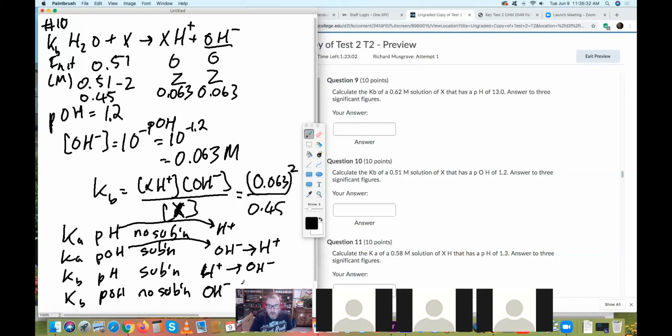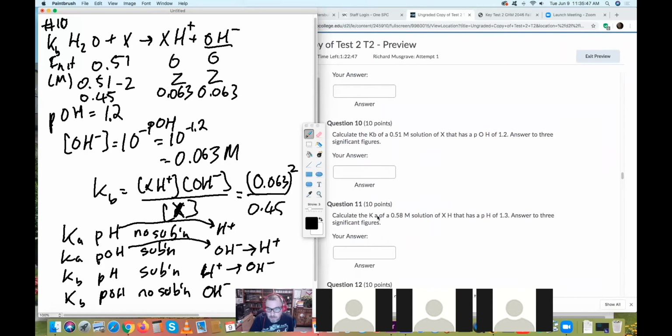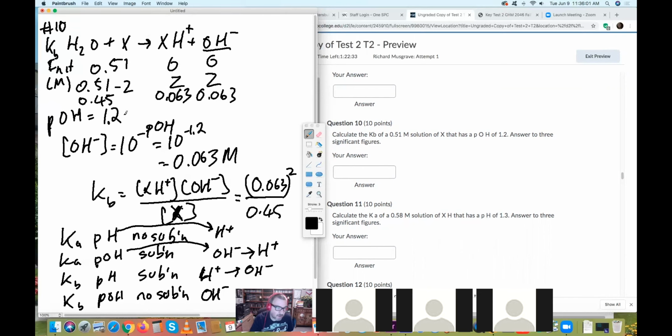All right, so for question 9, I would hope that you see you've got Kb and you've got pH. So you would have to do the subtraction there, so you could get the POH and get the OH minus from there. And likewise in question 11, we've got Ka and we've got pH, so we wouldn't have to do the subtraction because that will allow us to get H plus directly. So it all comes back down to those equations I had earlier that I've erased now that relate the H plus and the POH and the pH and the POH. All right, does anybody have any questions?